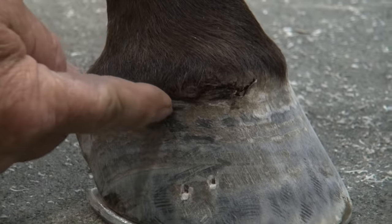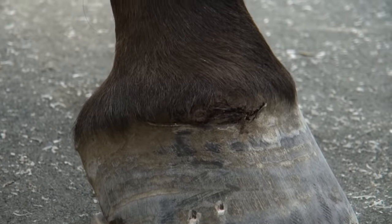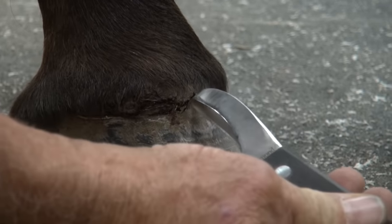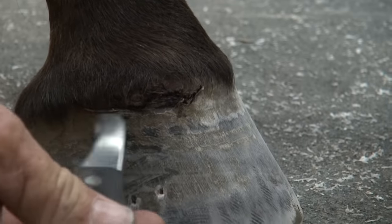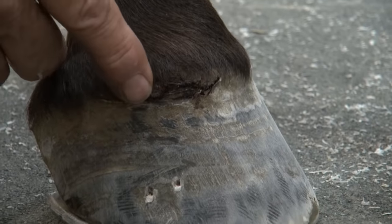As this dries out, probably in another week or two, it'd be beneficial to take your loop knife and just take a little bit of this, just a tiny little piece of that off to keep this inflammation and swollen coronary band not to get into sensitive tissue.